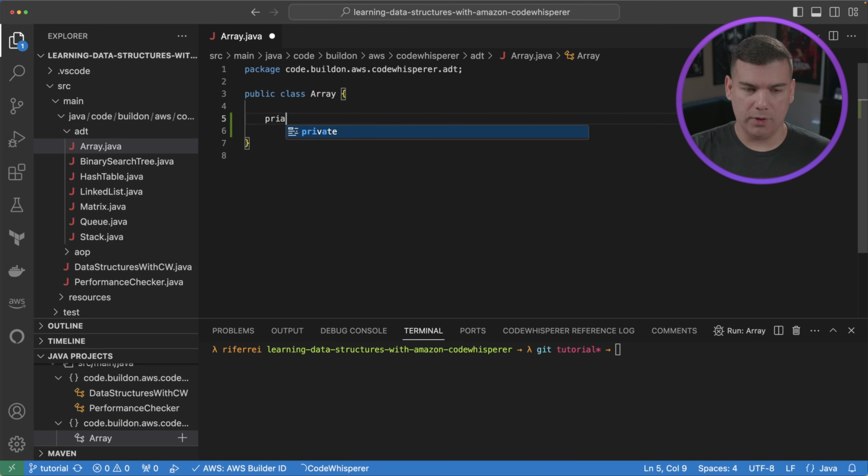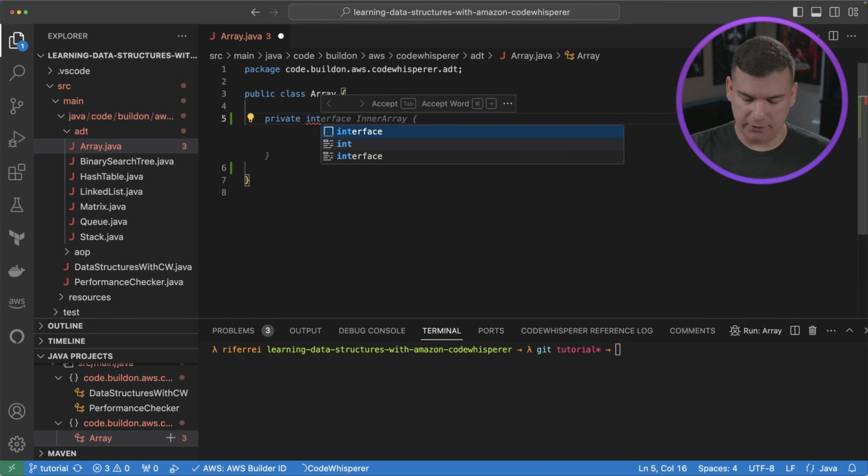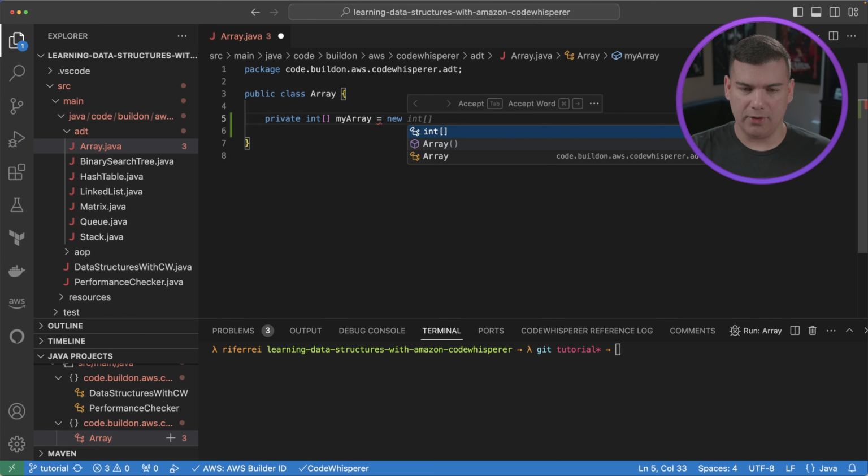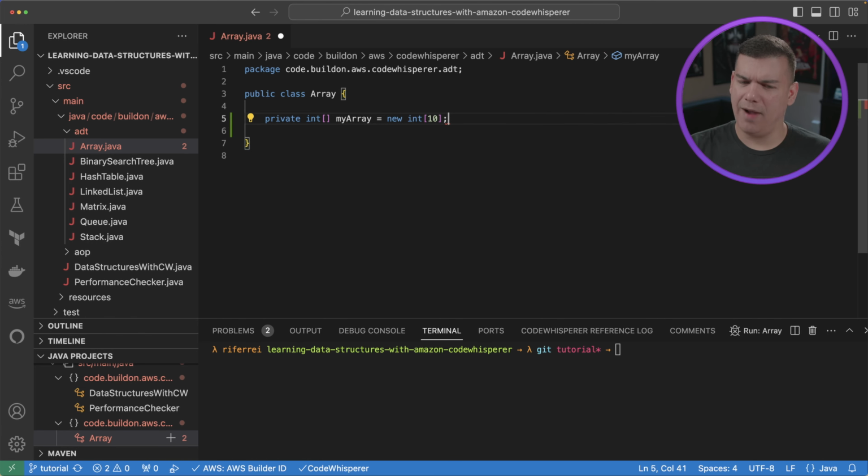So I'm going to start with a simple array, I'm going to call it my array, and I'm going to initialize this array with 5 elements, not 10, I think 5. So what you just saw is Code Whisperer trying to complete my coding exercise, right? Which is pretty cool.